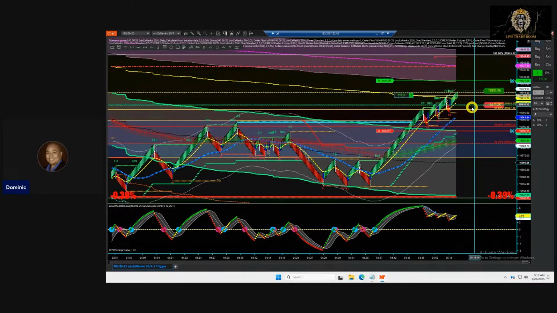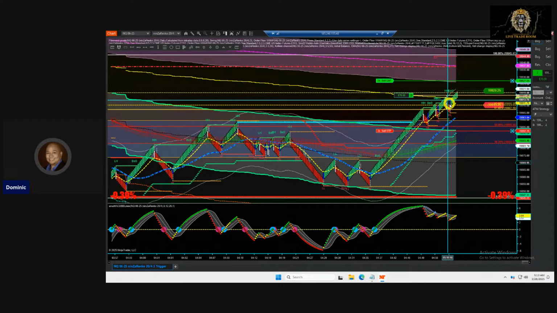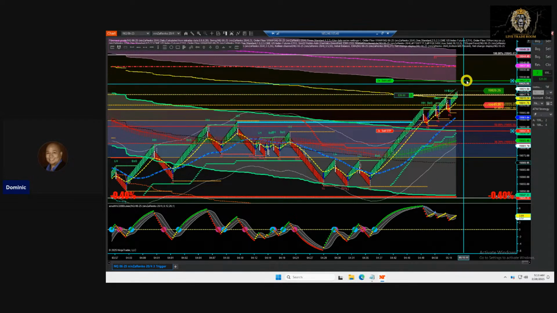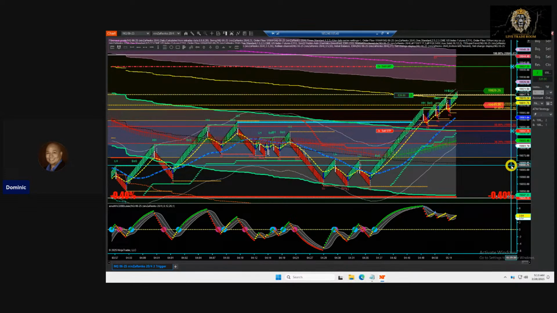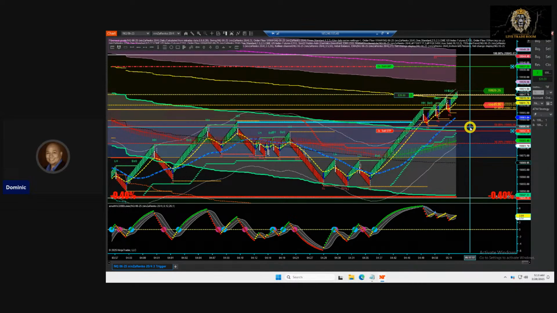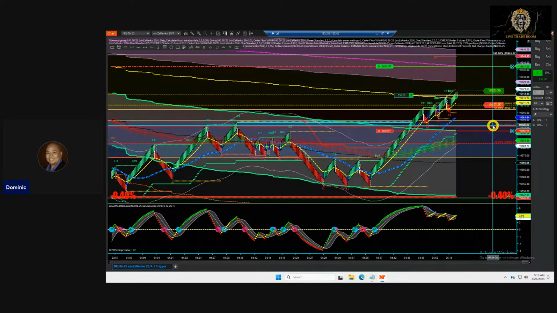So here we go. Most likely it's going to get up to here. See that? It just had a higher low. If I had just remained there, I would have been okay. But I said, well, I'll take a trailing stop. I don't mind taking a trailing stop. It's profitable, and if it's still going to go up, I'll just come back in. It's that simple.